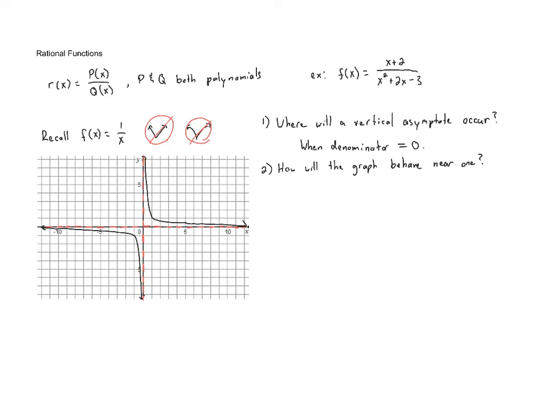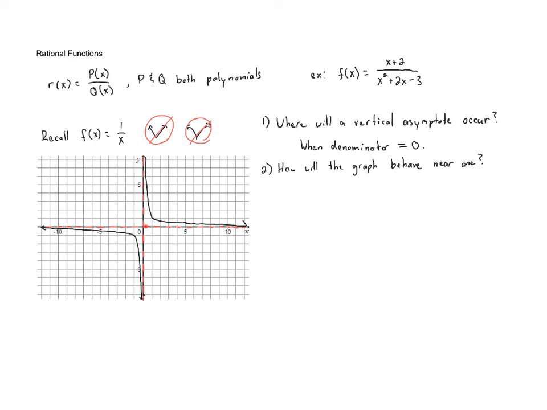And there's lots of different ways that this could work. There are vertical asymptotes that are going up in each direction, that are going down in each direction, that go down and then up, or up and then down. So how do we figure out what the graph is going to look like? Well, the answer is actually how we figured out this original graph. Several weeks ago, when we graphed f of x equals 1 over x for the first time, we made a table of values and we looked at x equals 1 and x equals 1/2 and x equals 1/5 and x equals 1/10.